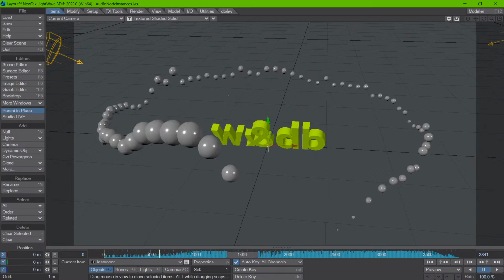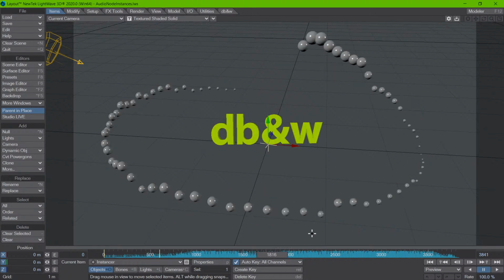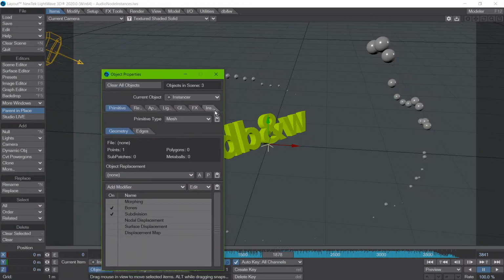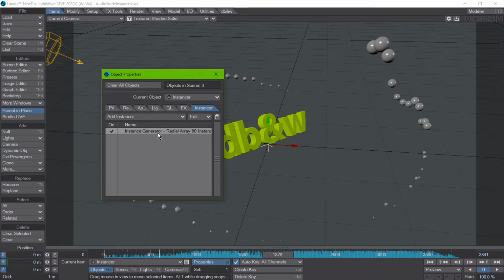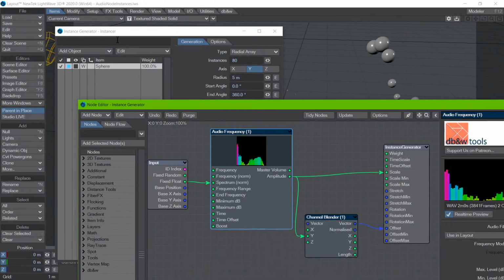So this is the demo animation that you've probably all seen by now, that we posted on YouTube a couple of weeks ago, which was just a quick test. This will also be available for patrons eventually. Let's look at the things that we're currently working on and at what is left to do. So we go to the instance generator right now, go to the nodes. All the windows are open on the other display.